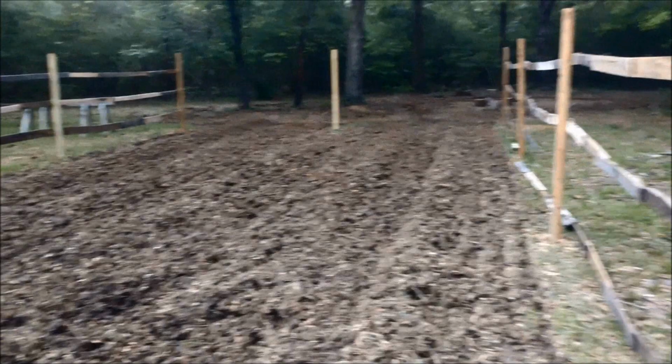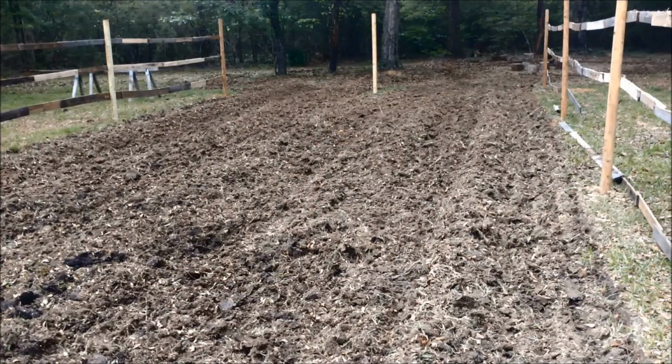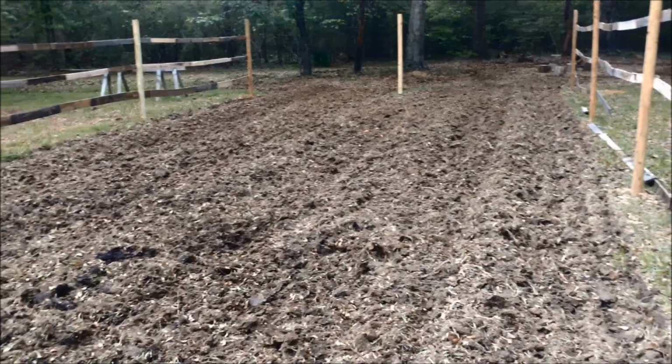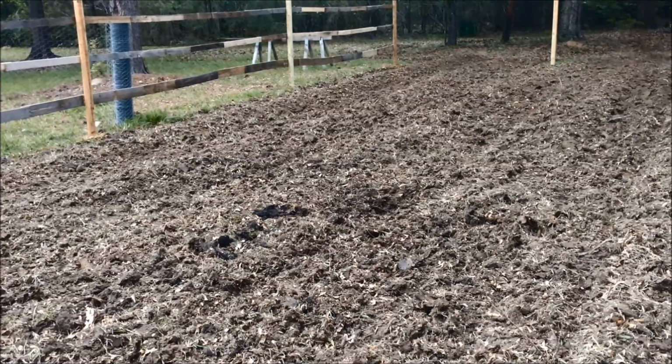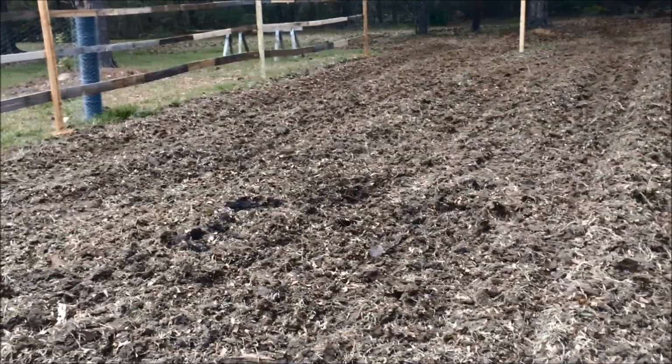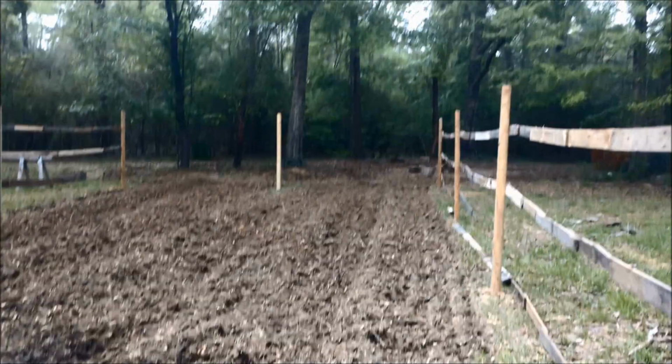I just disced it up. The first disking. I'll do another disking maybe tomorrow and Sunday if it don't rain. Hopefully be planting in the not too distant future. It's getting close to being able to plant. I think winter's over. It's supposed to get a little coolish Sunday. Today's Friday. But not cold. Hopefully that's the definite end of winter. And that'll be it.